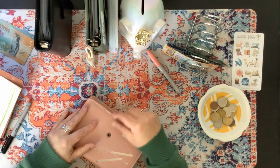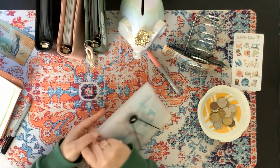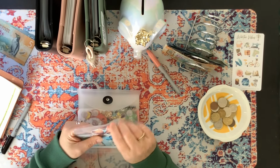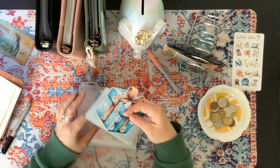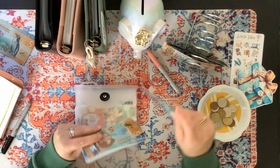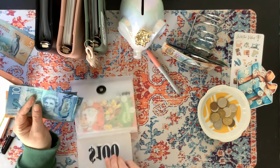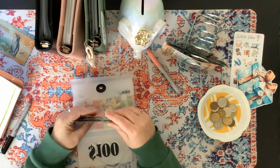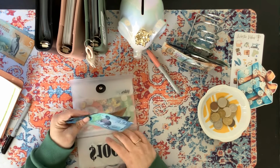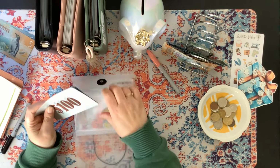So yeah, that's all I'm going to do in sinking funds, but we're going to go to my celebrations binder because I did the last of the scratchy last week and I scratched off 10. So I've got 100, 200 in bank account for birthdays, and then I've got 10, 20, 30, 45. 245. Need to keep plugging away at birthdays, I think.